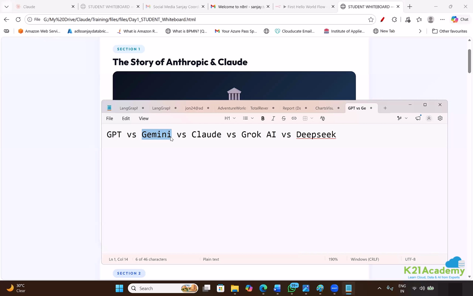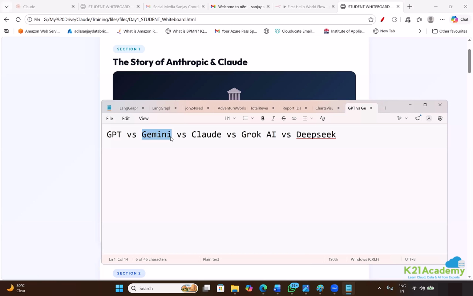So if you have to work with Google Files, Google Sheets, Gmail, or YouTube, the entire Google ecosystem, Gemini fits in really, really well. The people who work with Google Workspace probably feel Gemini is the best because it fits really well in that ecosystem.